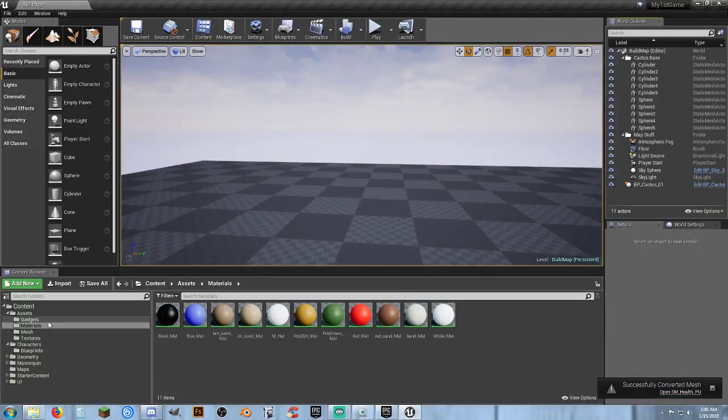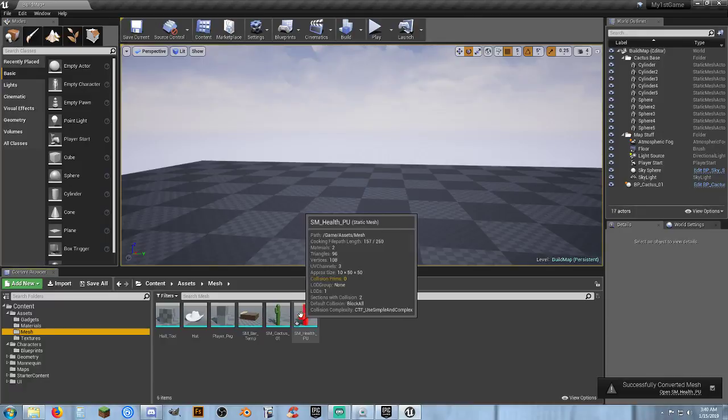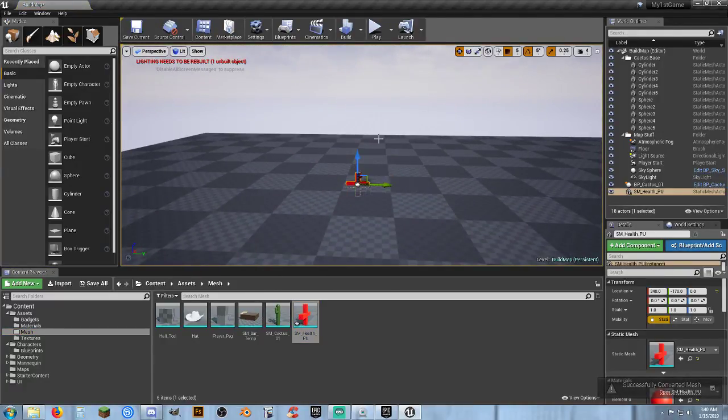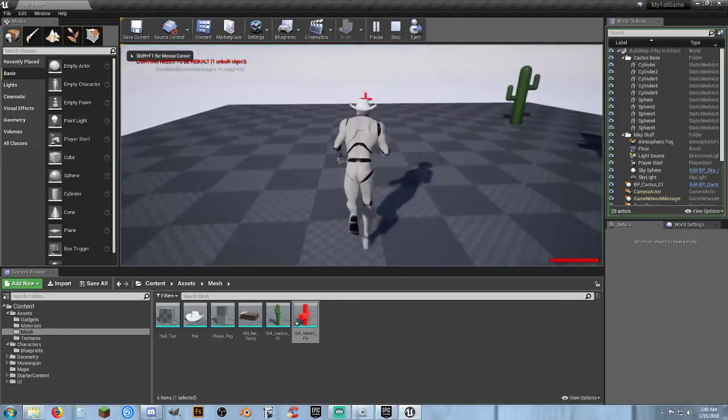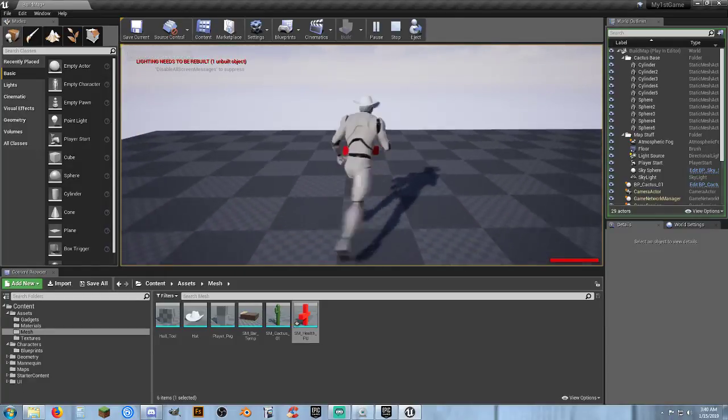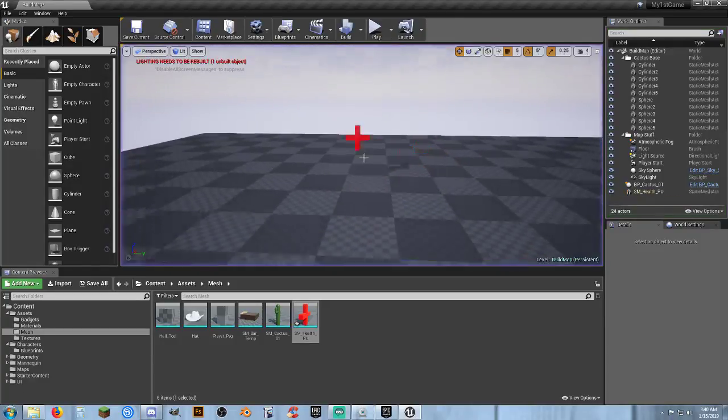So we can delete that, go to our mesh, spawn that in the map. It's okay if it's sticking in the ground, we're going to put it in a blueprint anyway. So now we have that. It doesn't matter that it has no collisions, because we don't want collisions on it. So we got a nice little plus there.